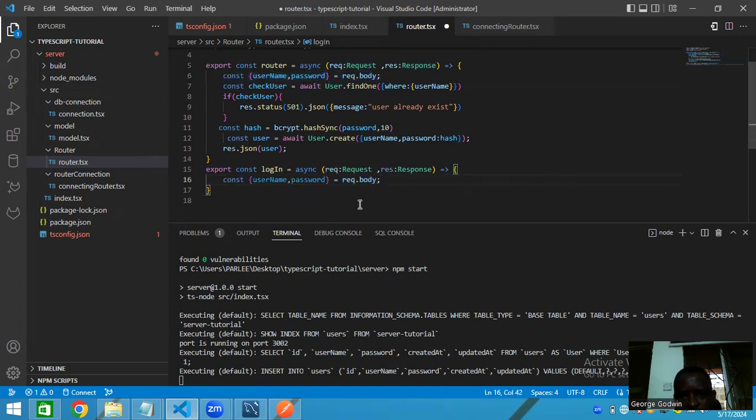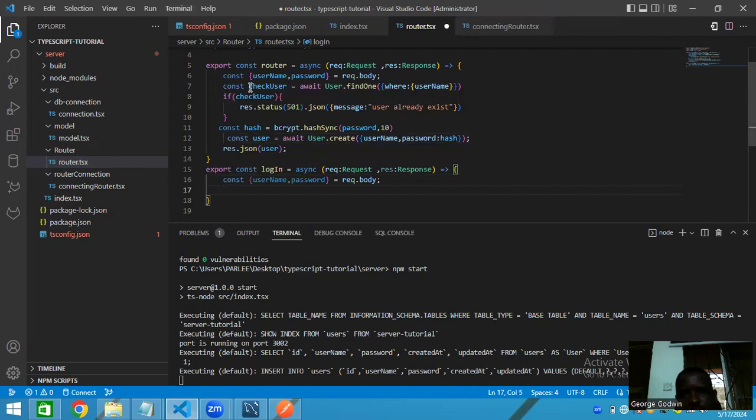What else do we want to do? Now we want to check if we have this user inside of our database. If we don't have the user inside of our database, we can kindly send a message to the user that please go and register, because there's no such name inside of our database. So I will just copy this.